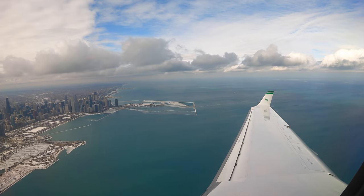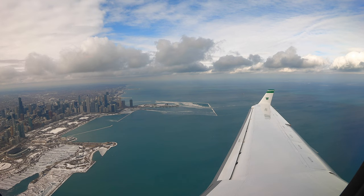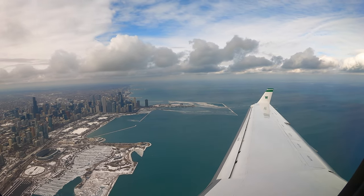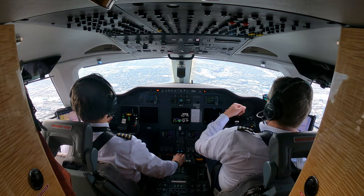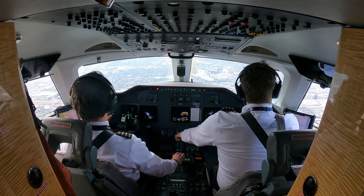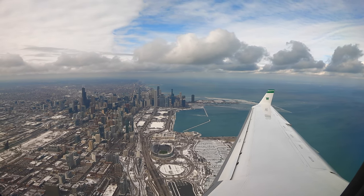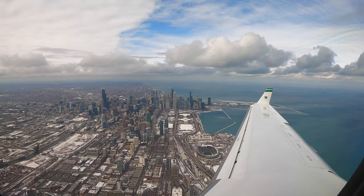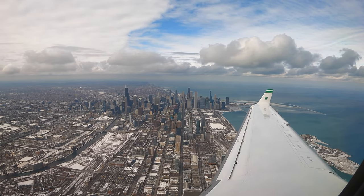Love coming in on 22 left. 120.35, we'll see you, 417. Sales 2158, 5500 for 4000. Sales 2158, proceed direct Ming, plan RNAV X-ray, VGP is active. Sales 2158, 22. Speed check, scared down. Sales 2158, cross Ming there at 4, plan RNAV X-ray, runway 22. Hydraulics are checked. Cross Ming at 4000, clear RNAV X-ray, 22. Down to landing flaps. Yeah, autopilot.